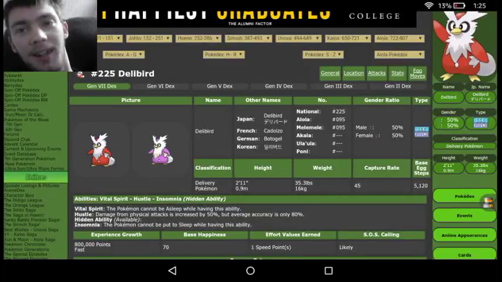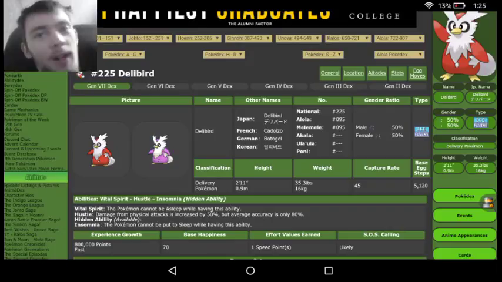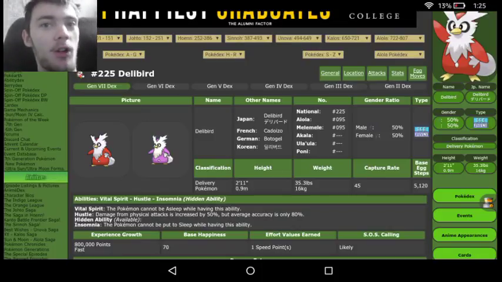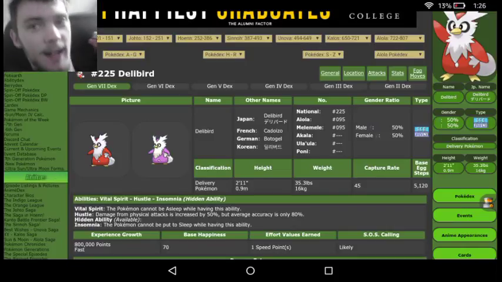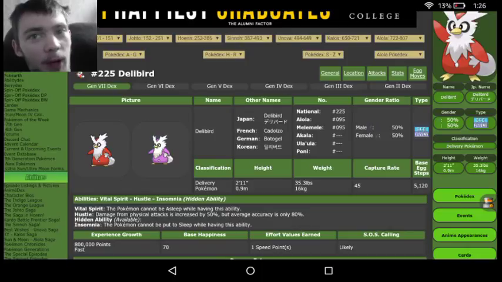Now, Delibird is probably the most Christmassy Pokemon I've ever seen, apart from Mega Sceptile, who literally has a Christmas tree on his tail and ornaments up his back, and Abomasnow, who is literally just a walking Christmas tree. So, Delibird, if you don't know, is the Ice/Flying-type bird Pokemon with the sack that it carries around, which I still think is a tail. I don't really think it's a sack, I think it's part of its body, but it does carry that around, and it uses that to attack or to spread joy, either one.